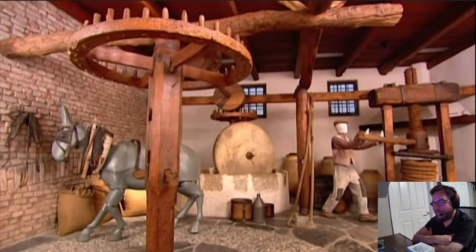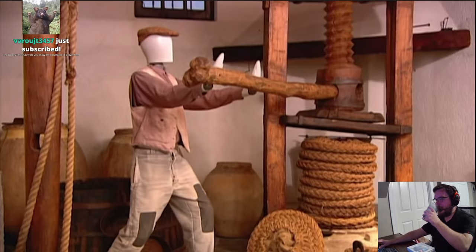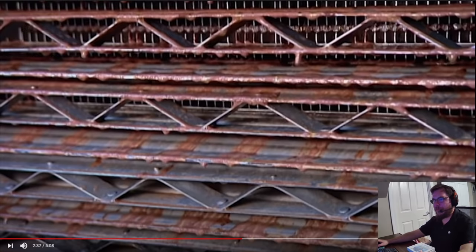Traditional extracting techniques involve spreading the paste on mats. Hey, Dunkey, I feel funny. Do you know the symptoms of beaver fever? You're thinking you got beaver fever? Well, if you think you got it, see if you can swim faster. That's a good way to tell.